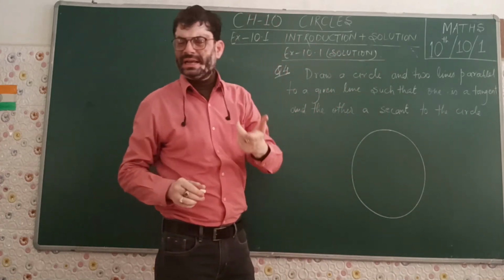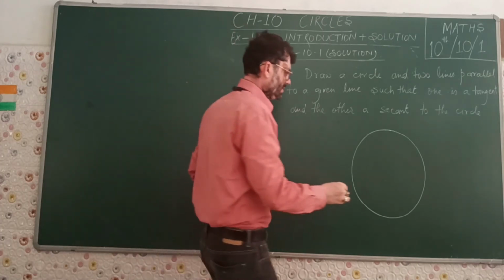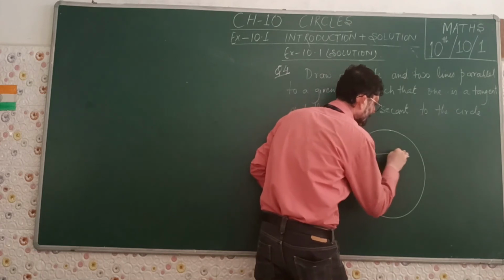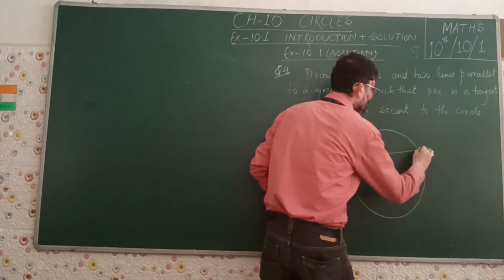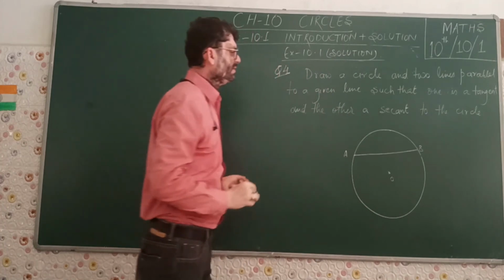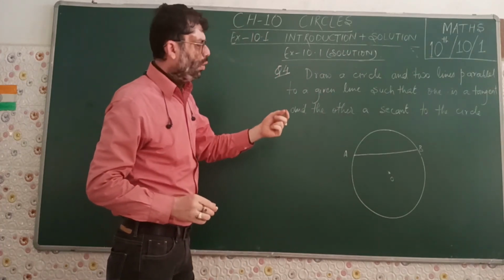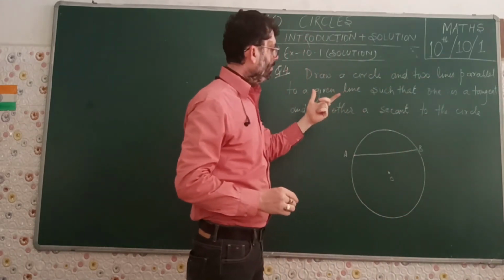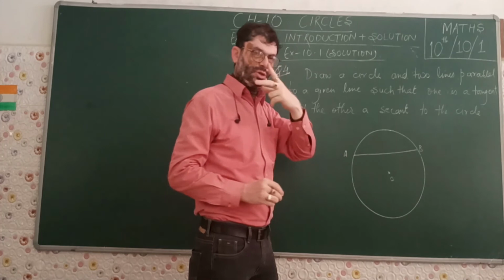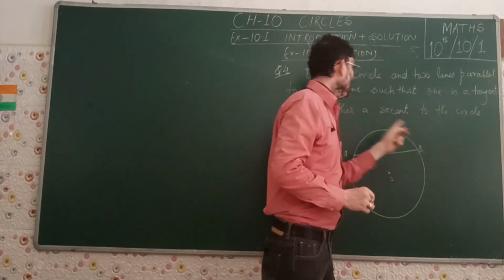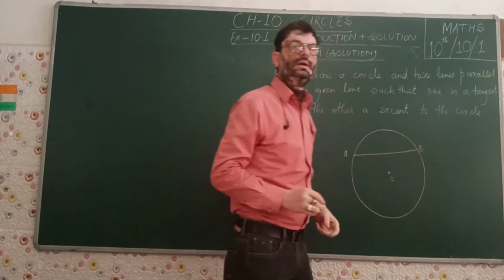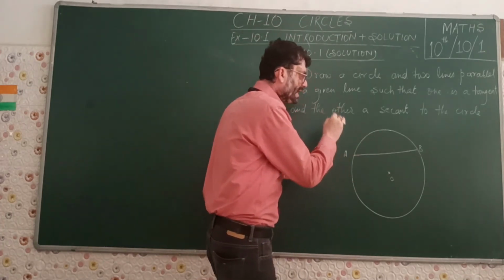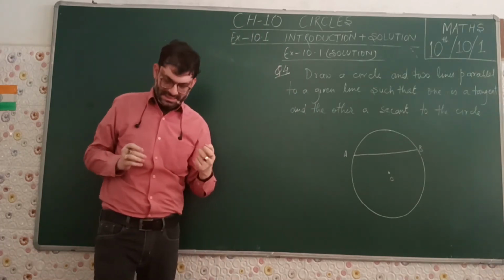Line can be anything, you can take a chord also. That doesn't matter. This is the center of the circle and we are given a line. Suppose say this is a line. So AB is the given line and we are given a circle with center O. We need to draw 2 lines parallel to this given line. Out of the 2 lines, one is the tangent and the other is secant to the circle. So we will have to just draw it and show that we have to draw a tangent and a secant.